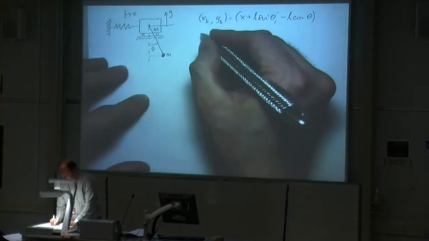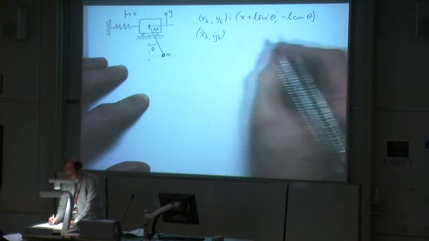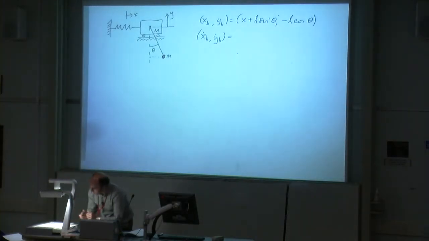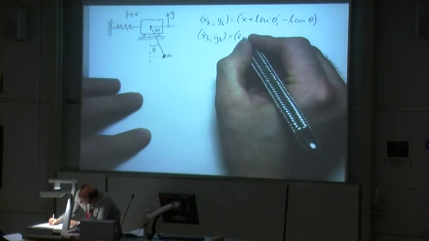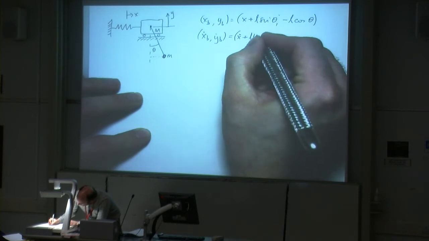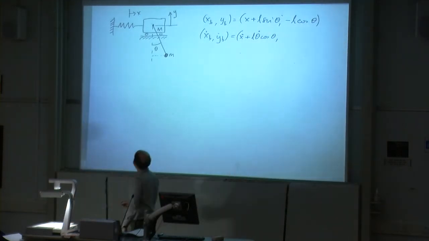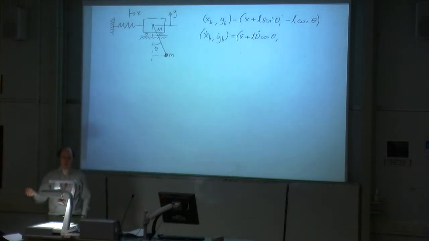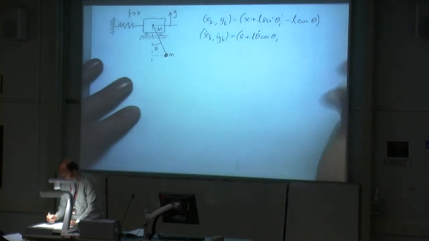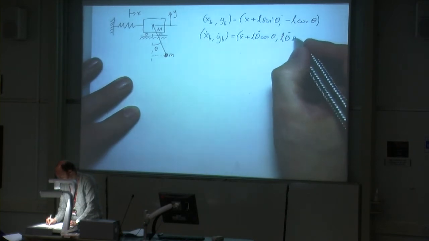Now, to get the velocity, x dot b and y dot b, we have to take the time derivative of this term. So the time derivative of x, we've got obviously x dot, and then plus L theta dot cosine of theta. Now that's obviously using the chain rule, because sine of theta turns into cosine of theta, but you have to take the derivative of theta out as well. And then here, cosine turns into minus sine, so the minus sign disappears. We have L theta dot sine of theta.